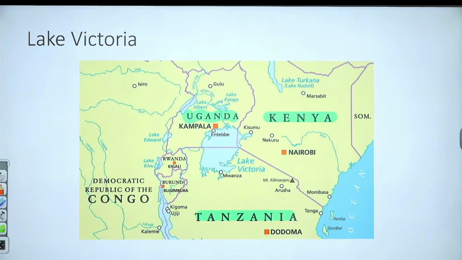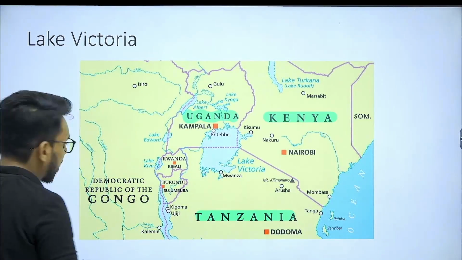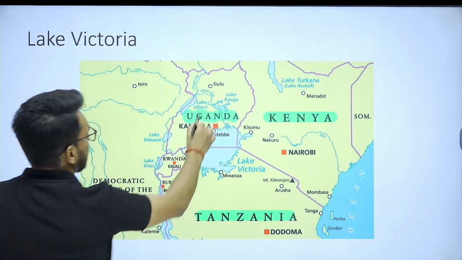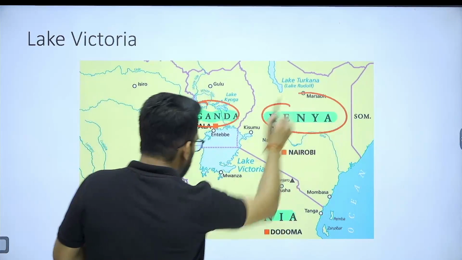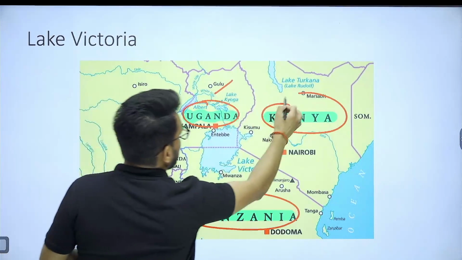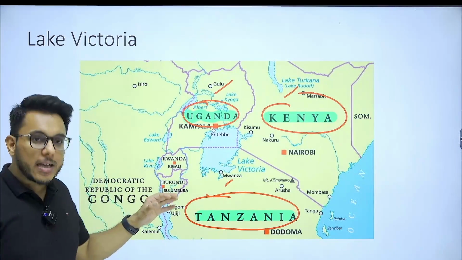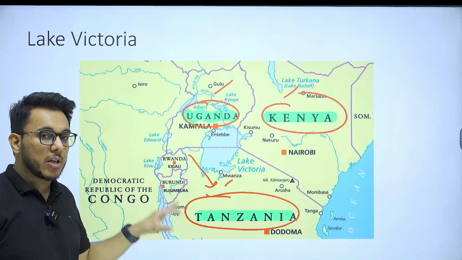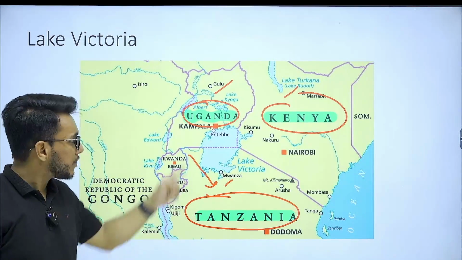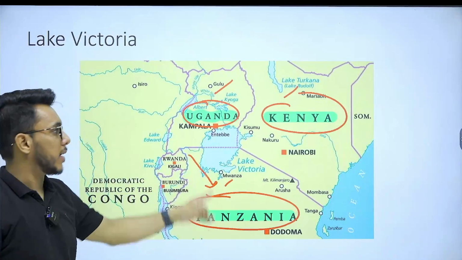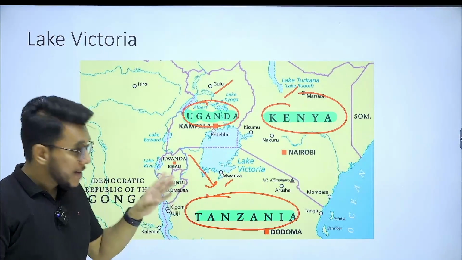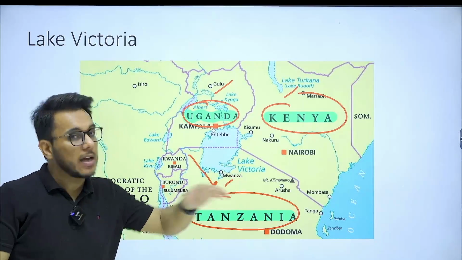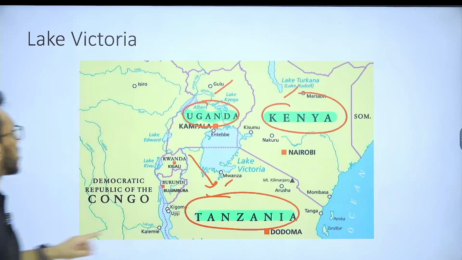And actually, Lake Victoria was in news multiple times. Now, Lake Victoria is a lake in Africa and it is shared by three countries, that is Uganda, Kenya, and Tanzania. But more than 50% of the area of Lake Victoria falls in Tanzania. So Tanzania has a special interest in Lake Victoria. Now guys, not only Lake Victoria is important, but other great lakes of Africa we will also see, because from there also a question can be framed.